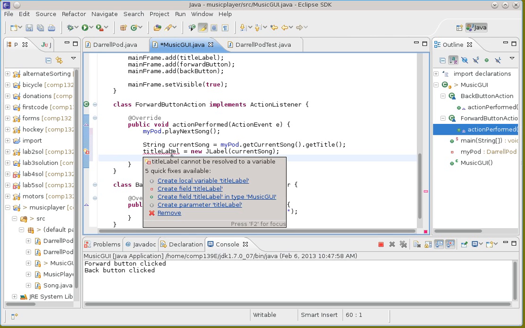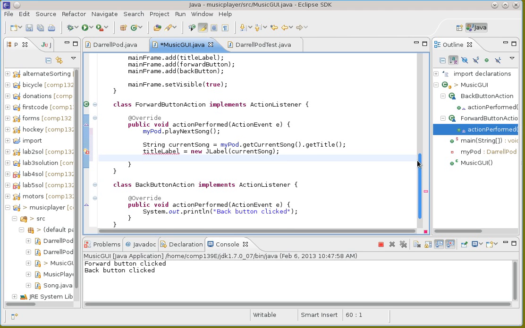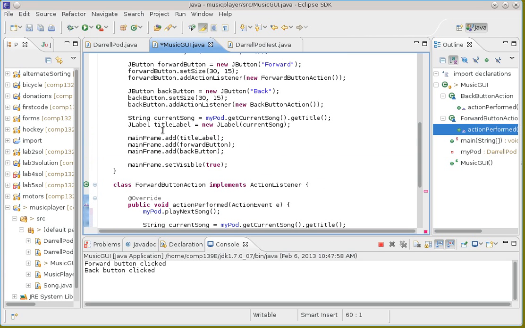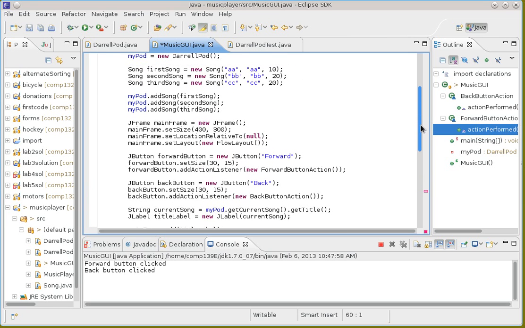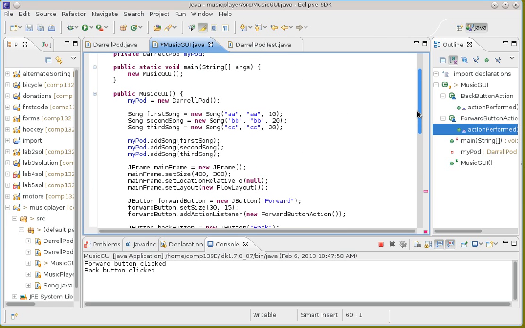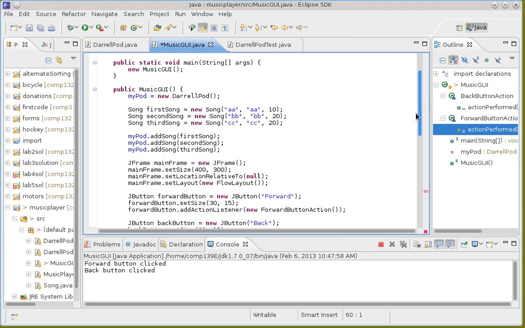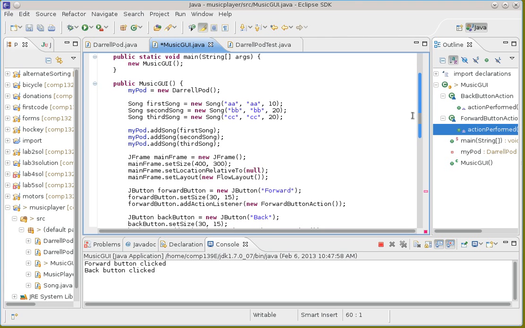Except that it doesn't understand title label there. Because if you look at where title label is, title label was declared inside the main program or inside the constructor, so it's not visible to everything in the program, it's only visible inside this particular function.